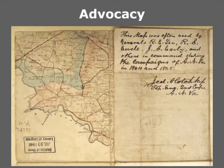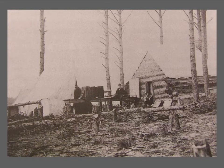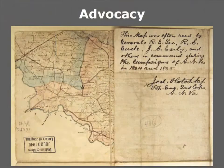These are examples of salted paper maps. They are actual photographs. They were taken by a camera like this. And Adrienne Lundgren, one of our photograph conservators, when she got here, just happened to, through conversations and a little bit of interest, discover that we have many hundreds of these salted paper maps. These are evidentially very important, and people in geography and map knew that. These were often carried by generals. This is on the Confederate side. It was carried by Robert E. Lee, but they are salted paper maps.